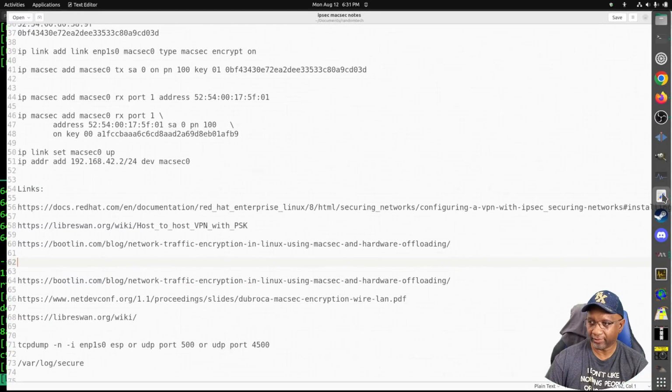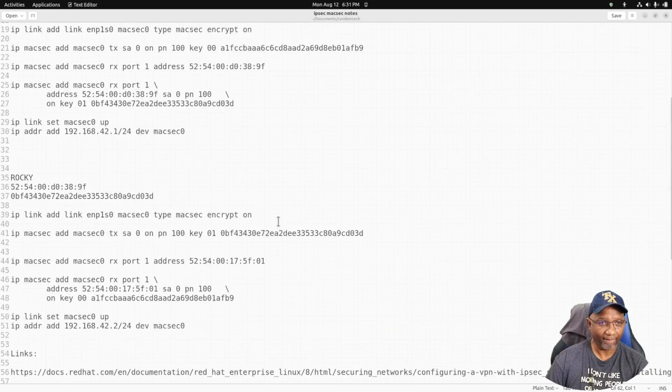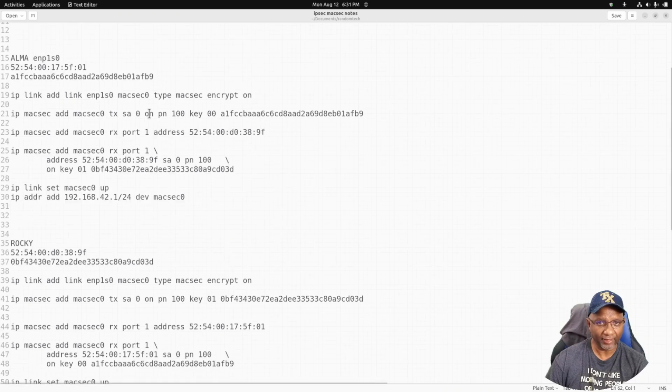Let me put it into Notepad here. I actually have it here, so let me use what I have here. And looking in those instructions, they had just the number 0 by itself, but it wouldn't accept it unless I used 00.